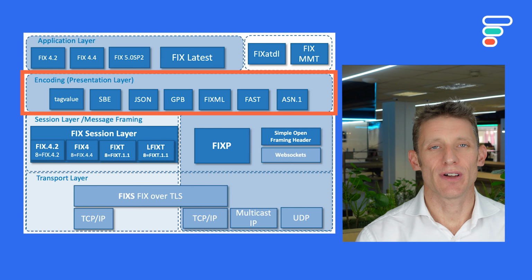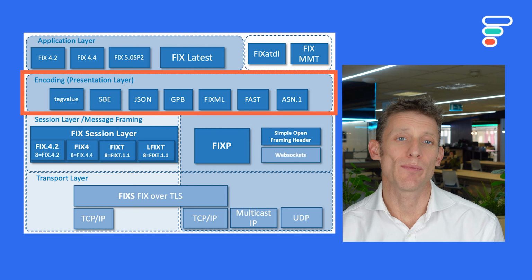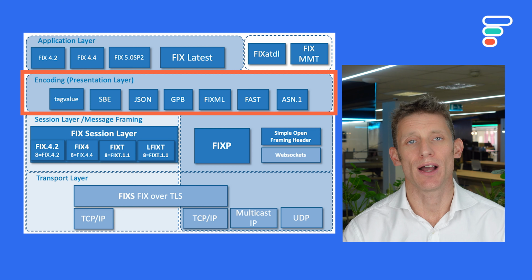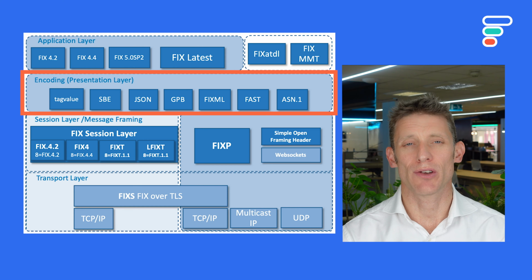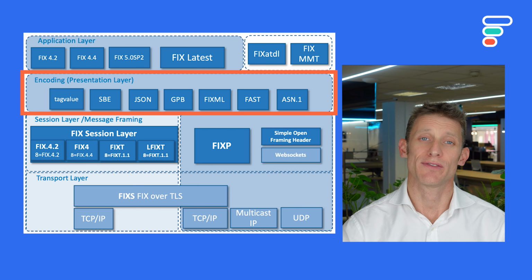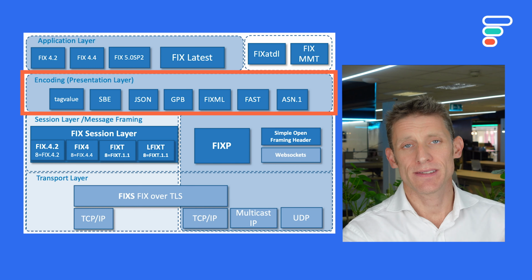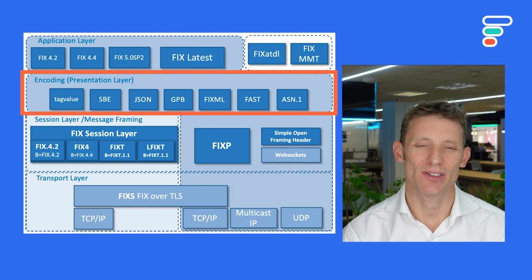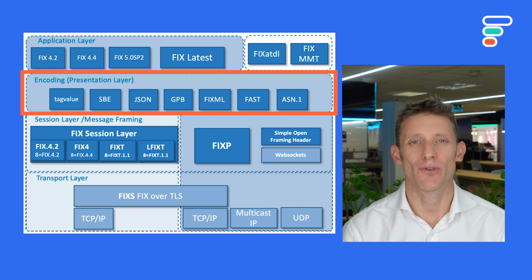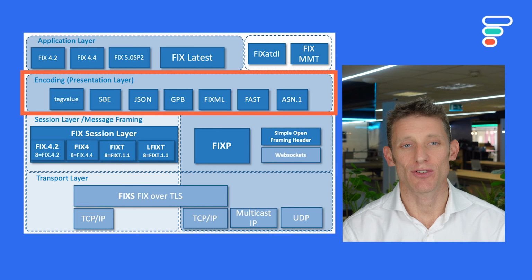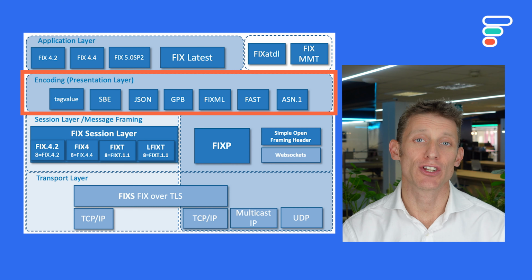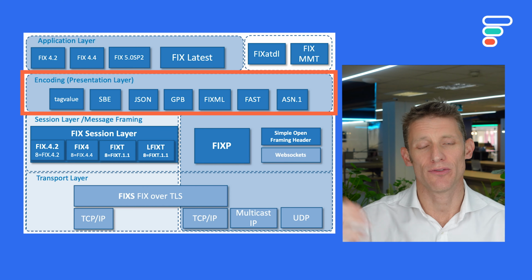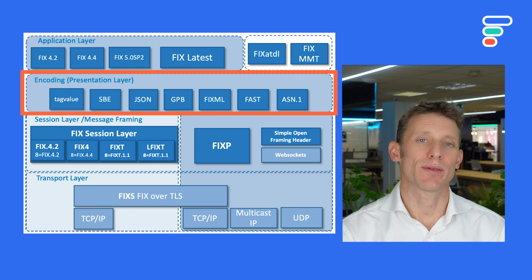Next up, you have a series of other encodings, which are reasonably new. These are binary encodings. These binary encodings are really FIX Trading Community's reaction to the growing popularity of some of the binary or native protocols that you see from various different exchanges. For example, CBOE has its own native protocols. NASDAQ has all of its trading protocols like OUCH, and so on and so forth, and a lot of other exchanges have as well. These binary protocols are really a reaction to that, saying, look, you could just use the same content that everybody is aware of from the FIX dictionary layer and put that into some sort of binary encoding.